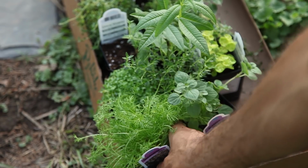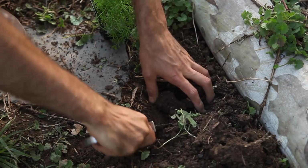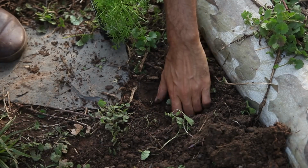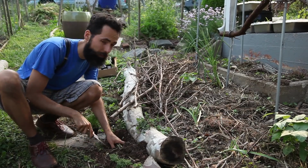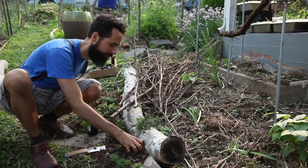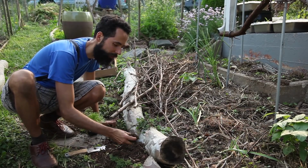One of the key secrets to have plants thrive in your garden is by building good soil. I have slowly built up my soil, making it richer and more well-draining by introducing organic matter wherever I can, especially through chop and drop. I suppose some people see my soil and think, well, this guy has awesome soil. I don't know why he complains about it. And actually, I don't really complain about it because I think it's awesome soil.